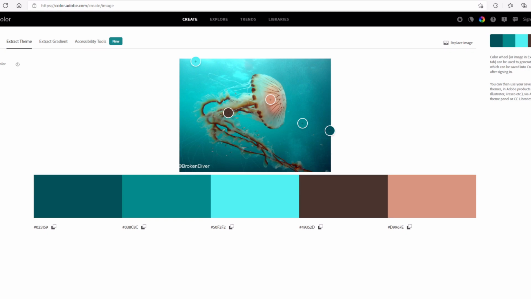Let's go ahead, and I like this one here on the top of the jellyfish with this color all the way to the right. So because our focus for this isn't so much going to be on the background right now, let's go ahead and take this from over here to, let's put it right here, because I want to see what this tells me would be a good color for this translucent portion of my jellyfish. And so it adjusted this far left color over here for me. So I think I'm going to leave this as it is.